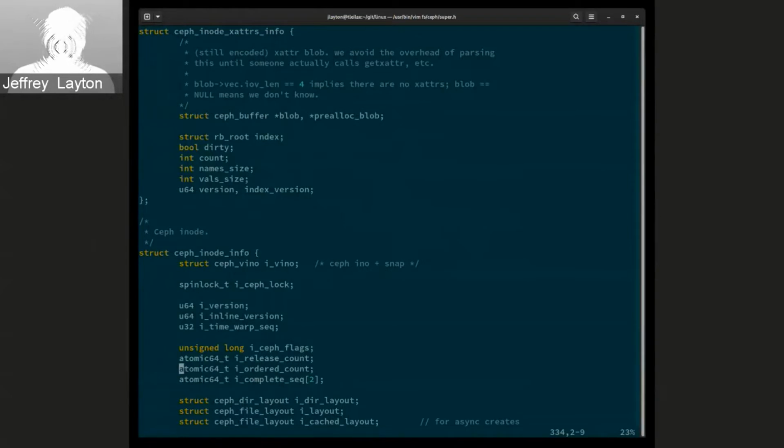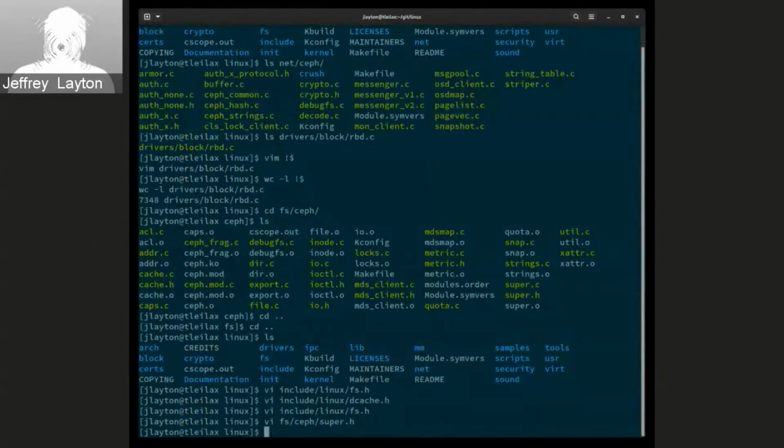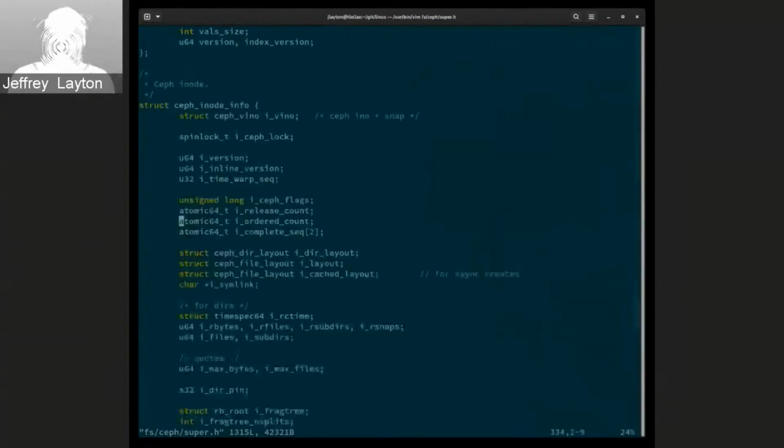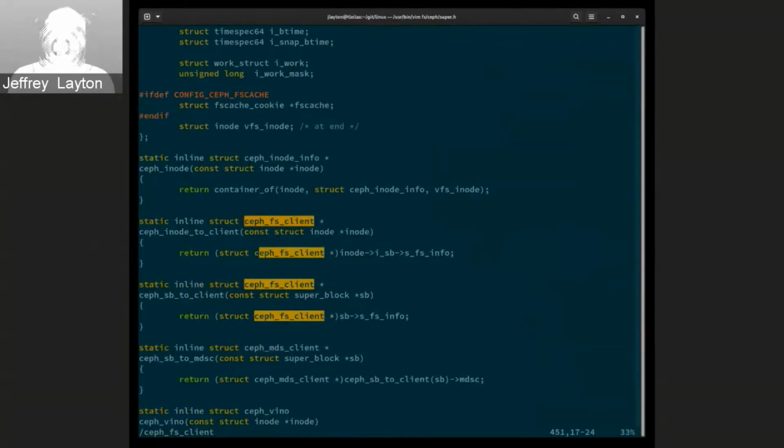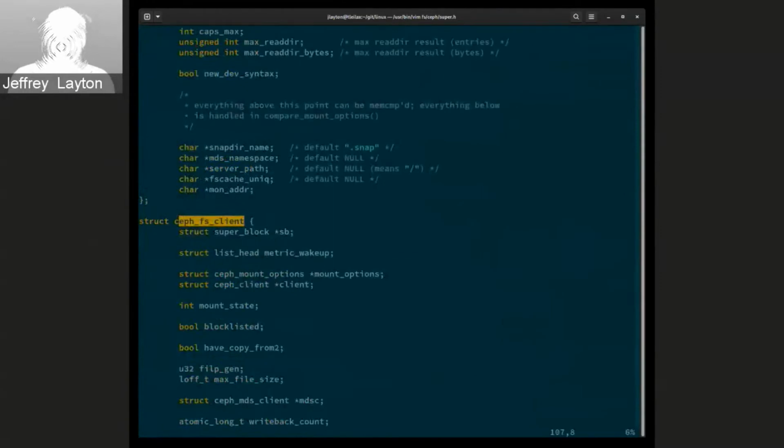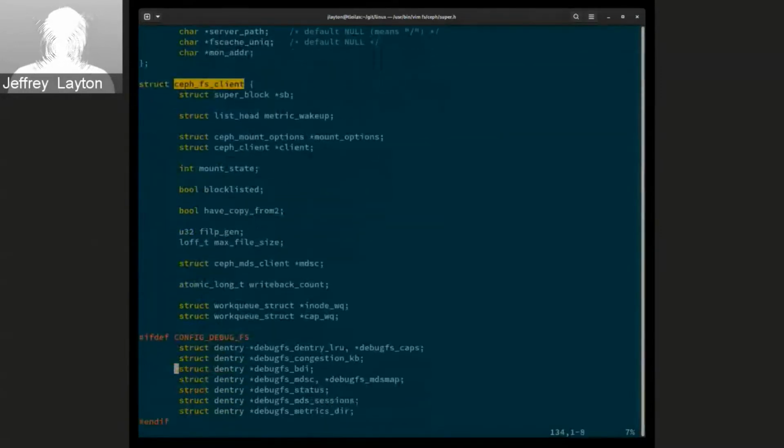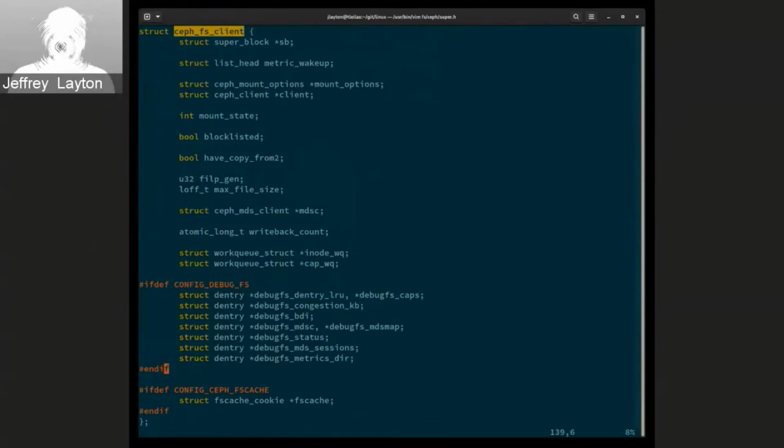From here, also we've got, when you go to mount the thing, right? So per super block, when we go to mount, what happens is we open a bunch of sockets to different servers, right? We have to open them first, figure out where the MDS is, then we go talk to it, and then we might have to go fetch some stuff off an OSD later.